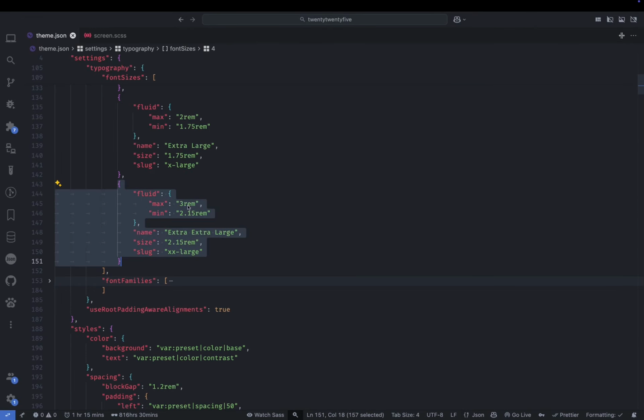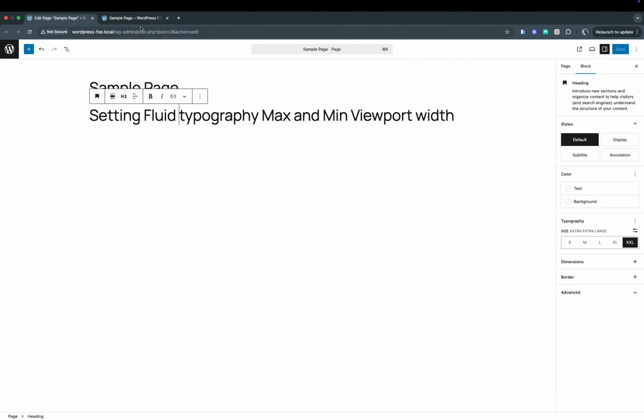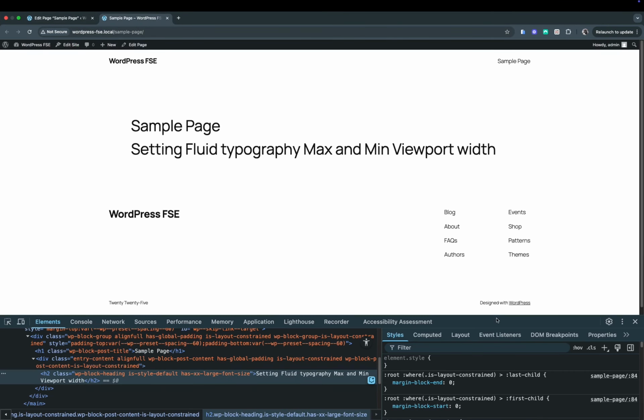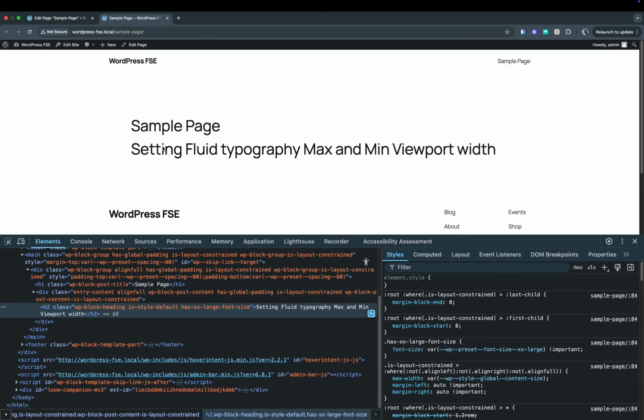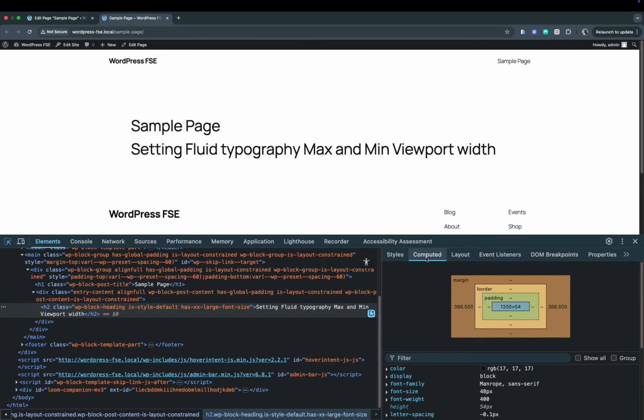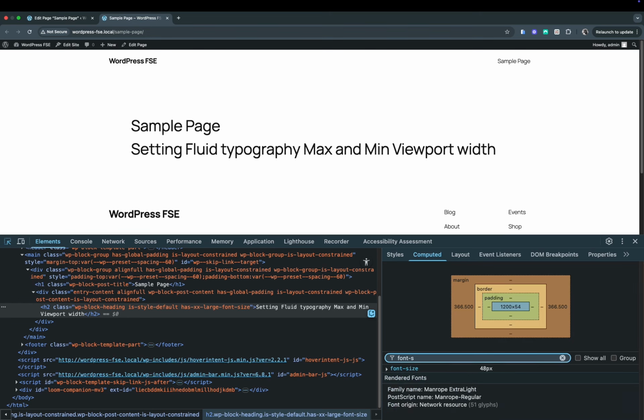So 3 rem, which is the max size. If I go over to computed and type font size, you see the font size shows 48 pixels, right?